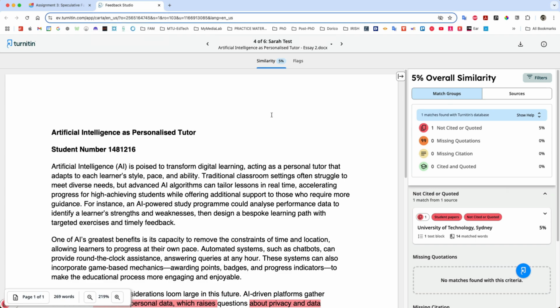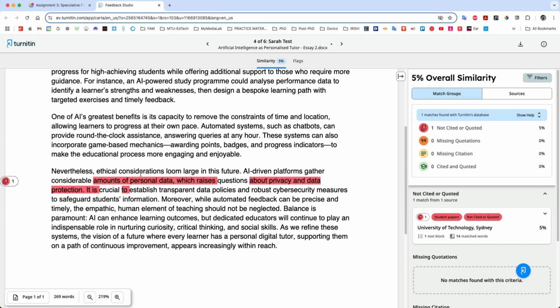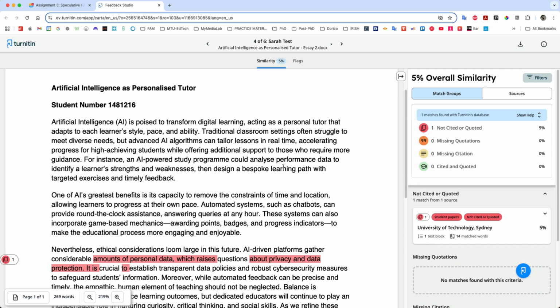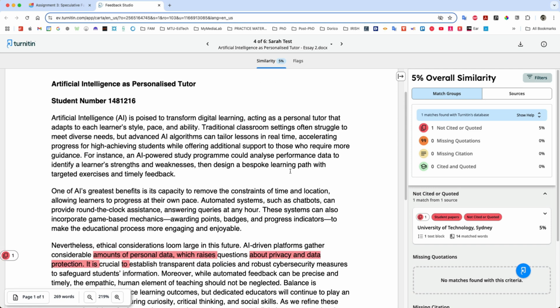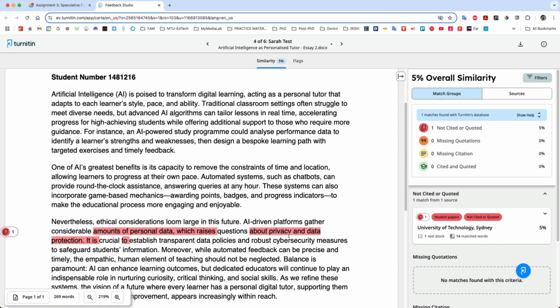And so just because we see red in this document doesn't mean that it's plagiarized. Some sections of red might indicate common phrases, or they might be quotations, and the quotations may be missing the quotation marks, or vice versa, or similar. So if I go to the right-hand side, I can see it's giving me some indications of something not being cited. So it's telling me that this red text is coming from another source, and that it hasn't been properly cited. You can see there's no missing quotations here.